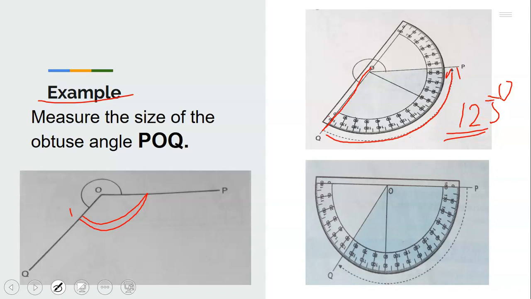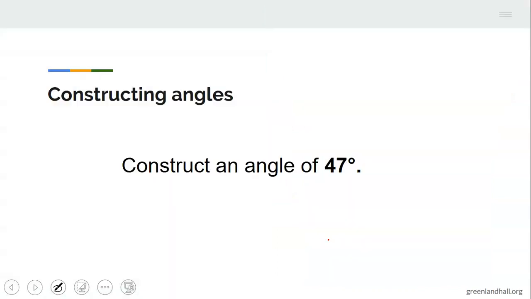You can use the other way around. We have the same diagram here, counting from different angles. You can also start from OP. We started from OQ, then you can also start from OP. We still have the same measurement. You can see it stopped at 125 degrees. That is how to measure the size of an angle using a protractor.